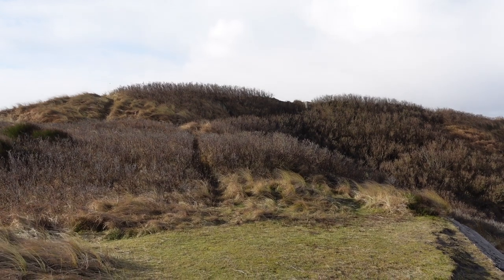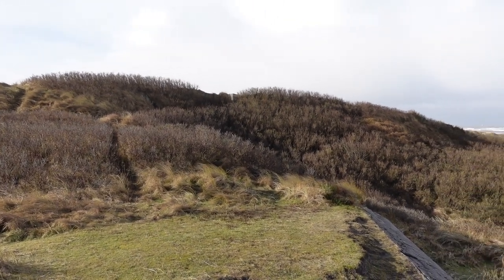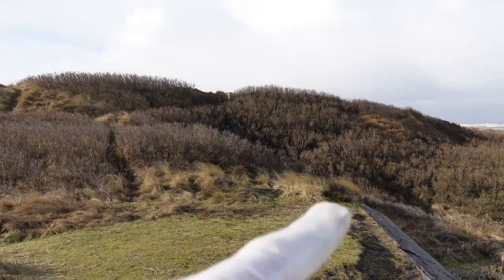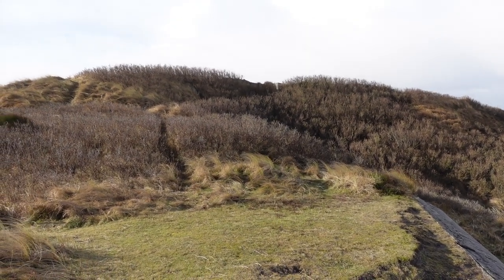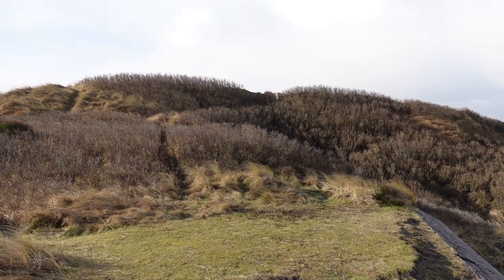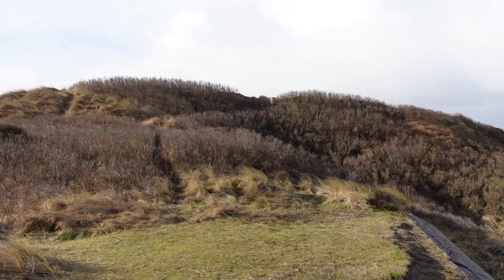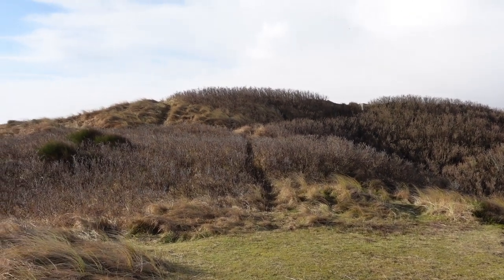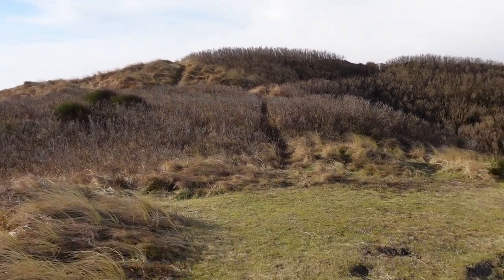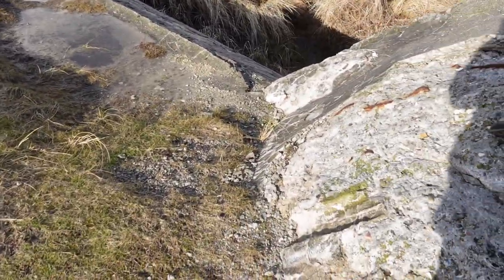And during those days, it would be very efficient, because they would either put concrete into the trenches or wooden piles or poles to make sure they didn't slide in the sand. But also other places, there will be just pure sand trenches that they run through. But let's go inside this bunker and check it out.